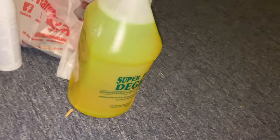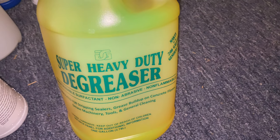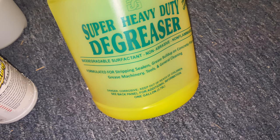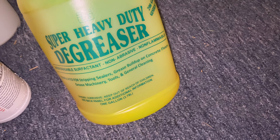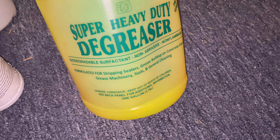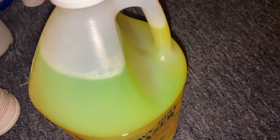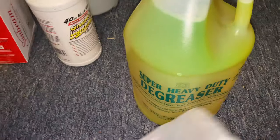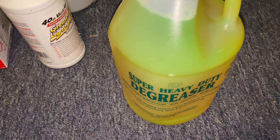This is the cleaning I was telling y'all about right here — that Harbor Freight carry, super heavy duty. I ain't even going to lie. If y'all look back at my video, man — this is actually what I soaked the engine in. I soaked my heads in this — the 317 heads in this. You'd be surprised because you got to put some gloves on working with this stuff. You go to Harbor Freight now, they used to just sell it, but now you got to show ID to show that you're over 18.